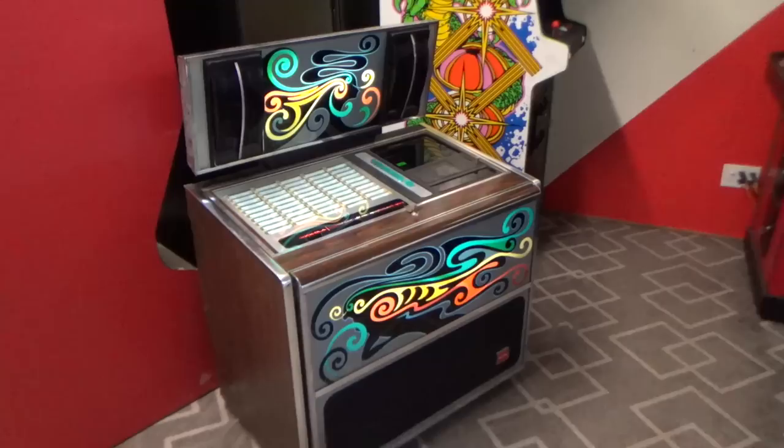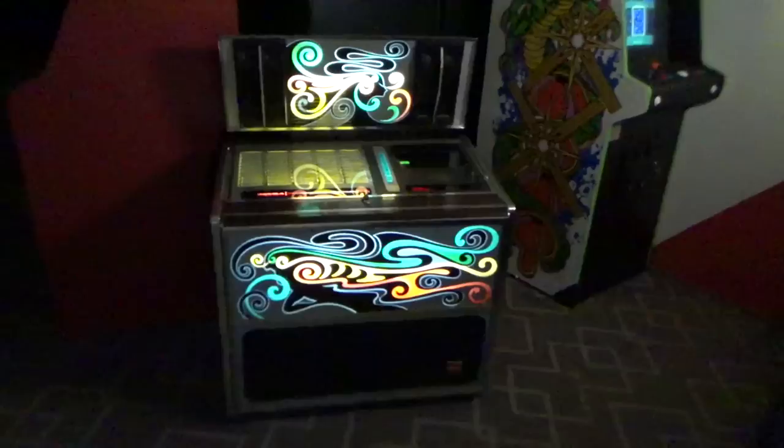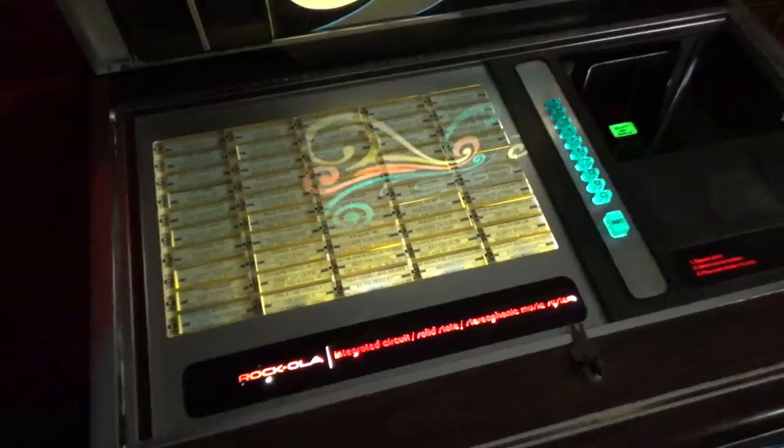What a cool machine. So the last thing I want to show you is how it looks with the lights off. Beautiful box. It looks great. That's one of the coolest ones, I think. But I love all these Rockolas. I think I probably like them just because I know how to work on them a little bit, just because I've messed with a lot of them.